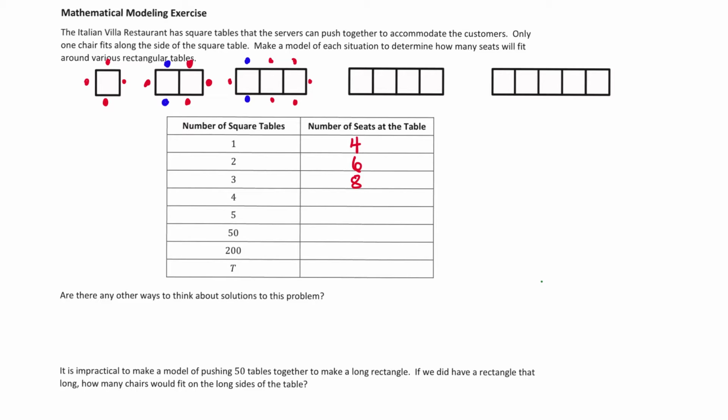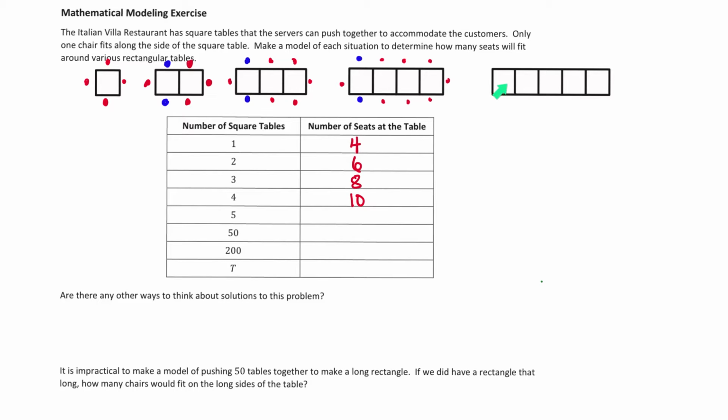So let's go ahead and add another square. So now we have 1, 2, 3, 4 squares. And here we have 4 square tables. And we're going to figure out how many people we can seat. We already had 2, 4, 6, and 8. And I am going to color blue the new seats that we added, another 2. So that makes it 10 seats. So you can see 10 people now with 4 squares, and we can have 10 seats.